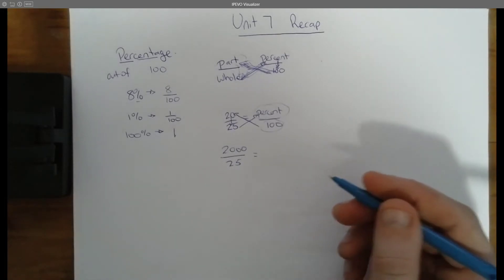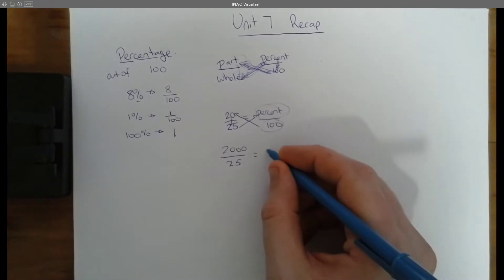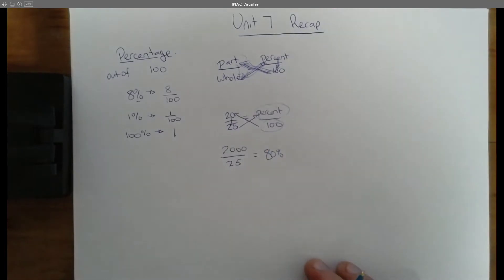So 100 times 20 is going to be 2,000 divided by 25. When I divide those out, I figure out that that gives us a percentage of 80%. And so we can use this method. We can rearrange solving for whatever we want. But this is key in trying to understand, in trying to figure out how we solve some of these questions. For those of you who might prefer the triangle method, you can go back and check out my video on that as well. For those of you who prefer just using some basic formulas, you can go back and check that out in some of the previous videos too.